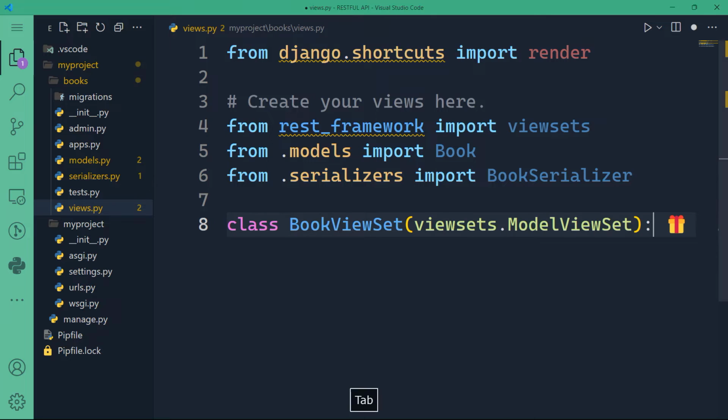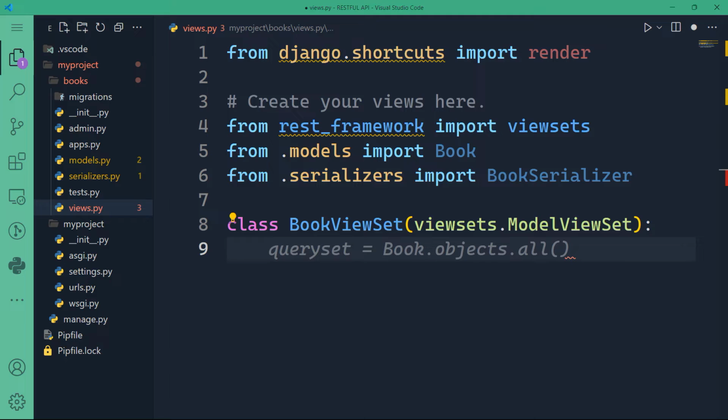So I'm going to create a class called BookViewSet, and it takes inside as main parameter viewsets.ModelViewSet. And inside my BookViewSet, I want all of my book records to be available for API operations to perform upon. So I will declare a variable called queryset, and that queryset is going to be equal to Book.objects.all. Simply put, I'm accessing the Book class and requesting that all book records be available for the API operations, and then storing this into a variable called queryset inside our BookViewSet class.